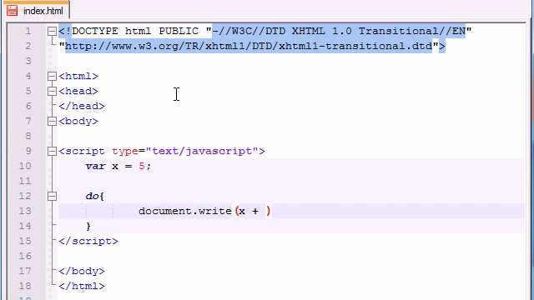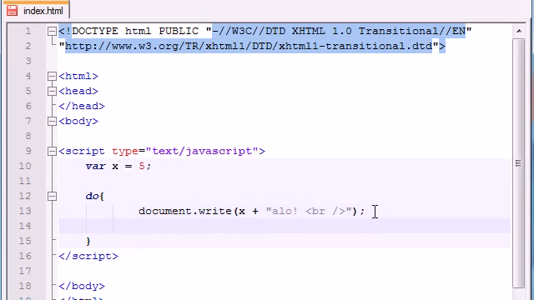It'll be 5 to begin with, and then write something stupid on the screen like hello, and then add a line break because we're going to be printing this out a bunch of times and we don't want it all on the same line. And when you're done, of course, add your semicolon, and now go ahead and increment x because we don't want it to stay on the same number the whole time or else this loop's going to run forever.